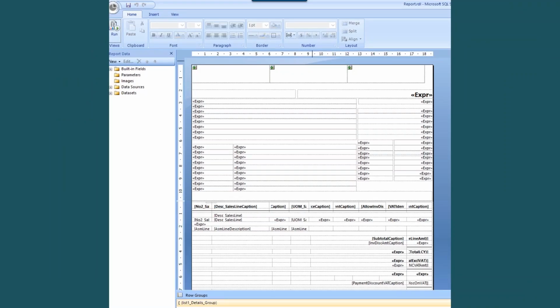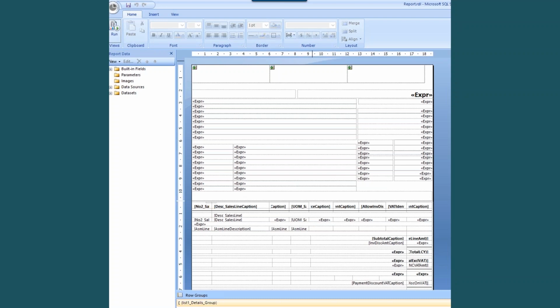Now, as I said, I couldn't resist putting in an old screenshot of the sales order confirmation report that is part of standard NAV. It's just an old screenshot showing an RDLC layout in the Microsoft reporting engine. It's just to compare against the Document Creator version of that. And I want to emphasize that Document Creator is a very intuitive and easy to learn and easy to use tool.